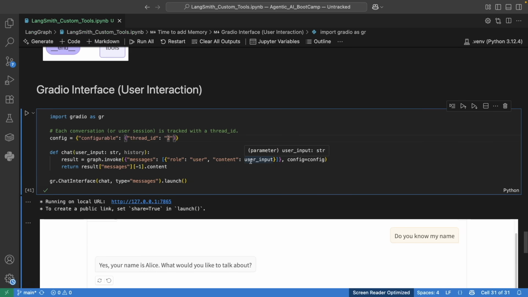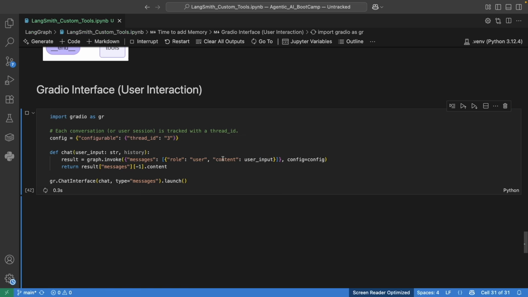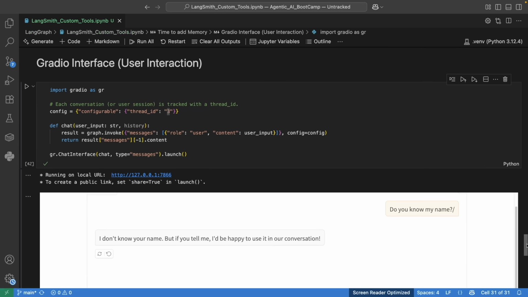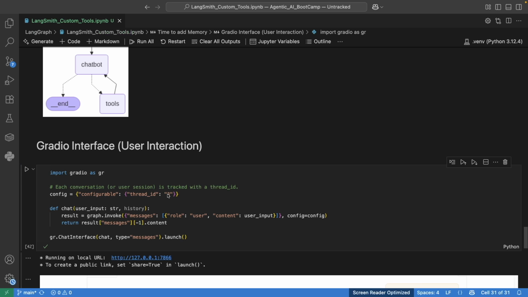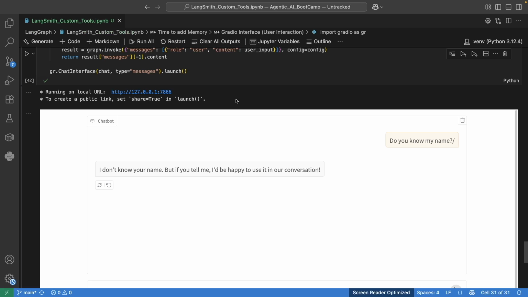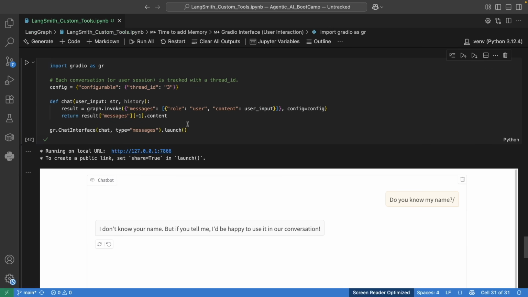If you change the thread ID to 3, execute it again, and ask the same question, do you know my name? Now it will be blank. "No, I don't know your name," because it doesn't know anything about the conversation with this ID. So you see the benefit of the checkpointing. You see how you can use the inbuilt memory in your LangChain. You know very well the concept of invoke, the concept of the state, the concept of checkpointing, how checkpointing helps you, that this is being maintained by the threads, and the complete state will be maintained in memory.